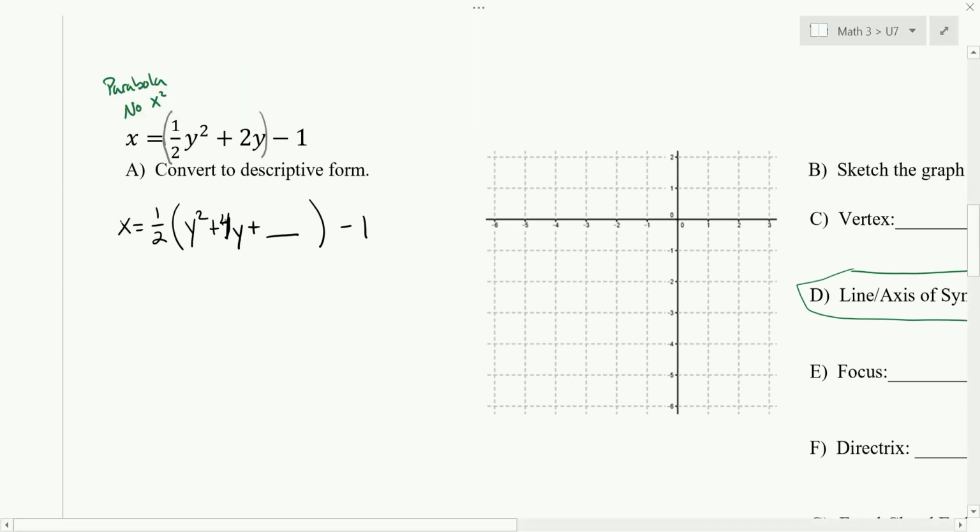And then we come up with that magic number, right? We cut this in half and square it. What do we get? 4. And so we added 4 here, so what do we do on the right side? Subtract 4? Add 4? You gotta be careful here, because when you add something inside of parentheses, you gotta pay attention to what number's in front of that parentheses. So this is really 1/2 times 4. Positive 1/2 times positive 4. So you're gonna put minus 1/2 times positive 4. Gives you a negative number, okay?